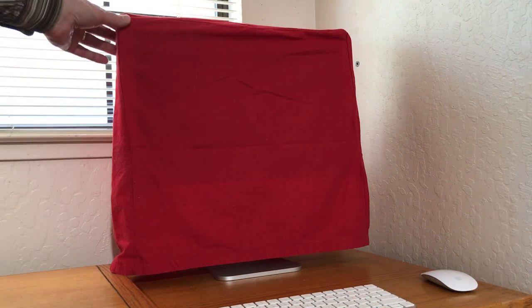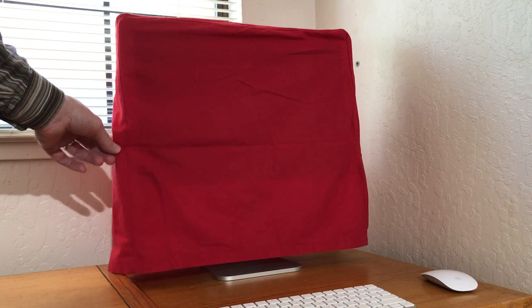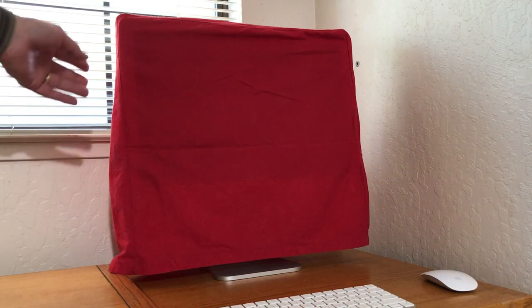About 10 years ago, I bought all of the rest of his inventory because I had some Macs that I wanted to cover when I had a bigger collection, and so I bought them. And fortunately, this is the only one that I got, and I used to have that on my white 2006 iMac. I no longer have that one. I got rid of that one a long time ago.